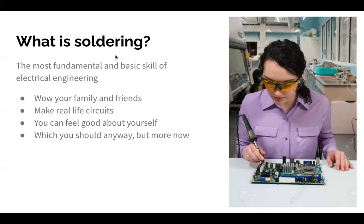Now, I will give lab bucks to the first person that raises their hand and tells me what's wrong with the image here. That hand went up first. Well, she's holding the on part. Yes. Safety first, please. Please do not hold your soldering iron like that.